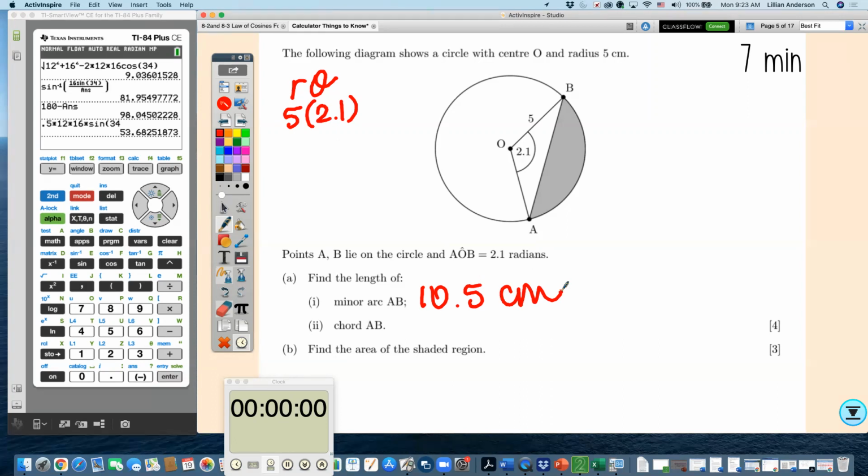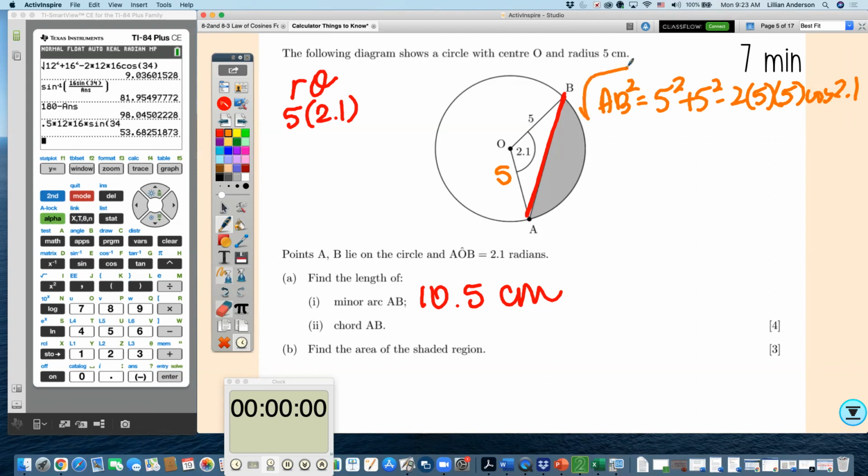Then you're asked to find the length of the chord. Okay, don't let that throw you off there. You're just looking for this right here. Zach, what would I need to use to find that? I did cosine rule. Yes, and I don't have it labeled, so help me out. What's the length of the other side? 5. It is, because all radii are equal. So using the cosine rule, again, this is side angle side. I should have 5 squared plus 5 squared minus 2 times 5 times 5 cosine 2.1. And as long as I'm in radian mode using my calculator, I can do this. Take the square root at the end.